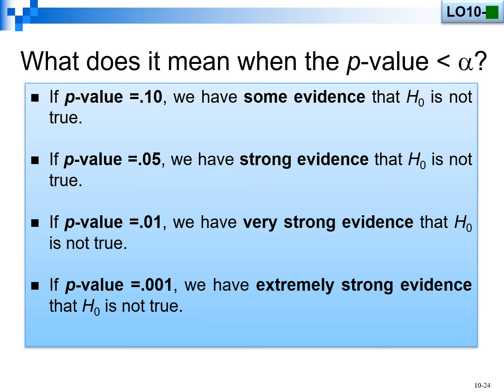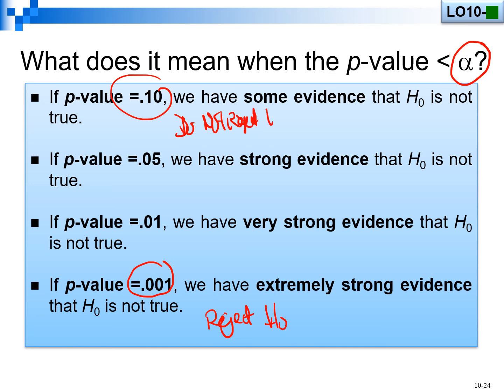And this slide is just giving you some clues in terms of what happens when you get larger or smaller p-values. And again, it all comes down to comparing it to your alpha level. Typically, with a higher p-value, you're not going to reject the null. You're going to say it's true. With smaller p-values like this one, typically you're saying the null is not true. With smaller p-values, you get more of what you call a rejection rule. You're going to reject the null. With a larger p-value, you're most likely going to say do not reject the null. But again, it really depends on what you're comparing it with. The alpha level or significance level really determines what's going to happen with your outcomes.